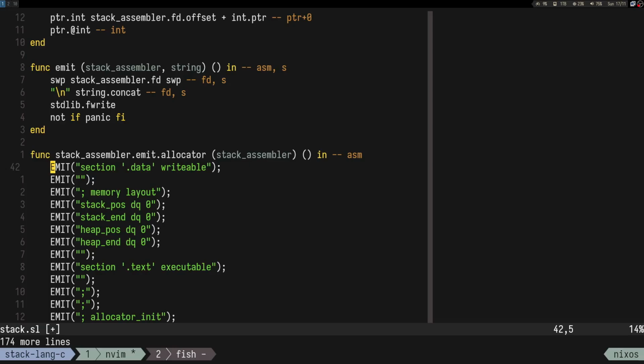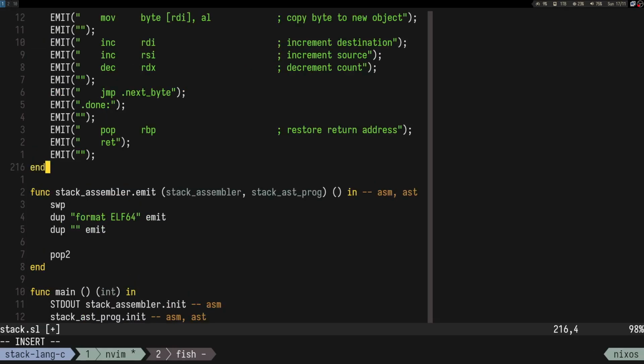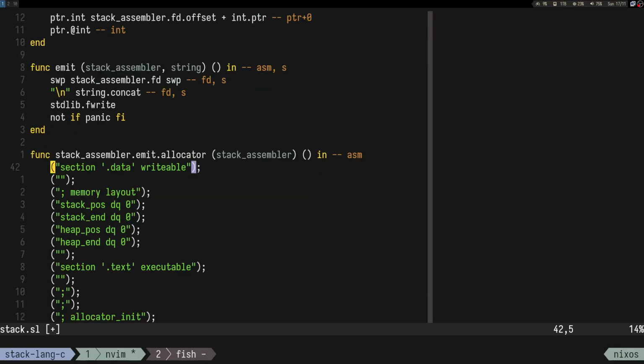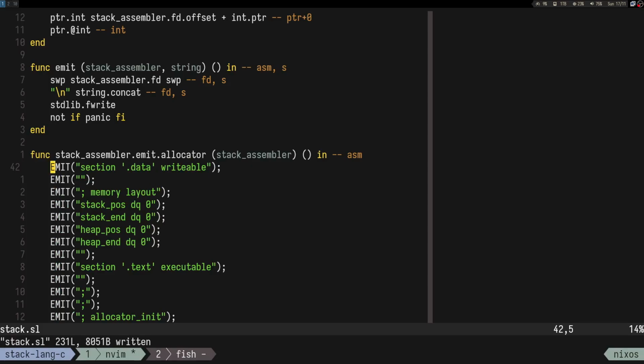We have all of these emits and then end. As you can see here, we want to have a dup, then the string, and then emit. So let's try to get to that point. It's gonna be kind of annoying. Maybe I can just do a macro.